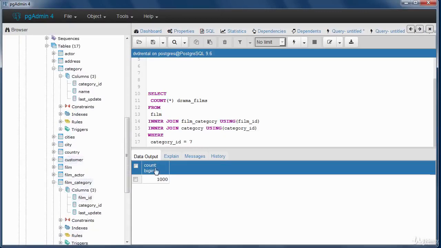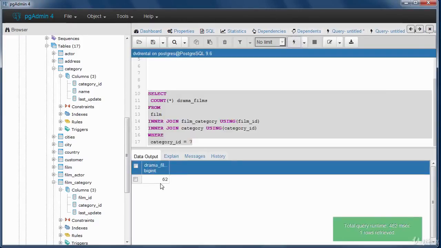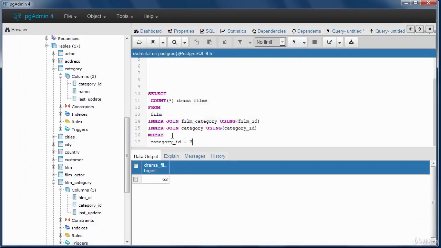If I expand that, within this table called category, we've got a category ID. So I'm using the category ID from this category table and using the film ID from this film table. So I'm joining data from these two tables, and then I am using the where clause to filter the data, so it will only return the data where the category ID matches 7.